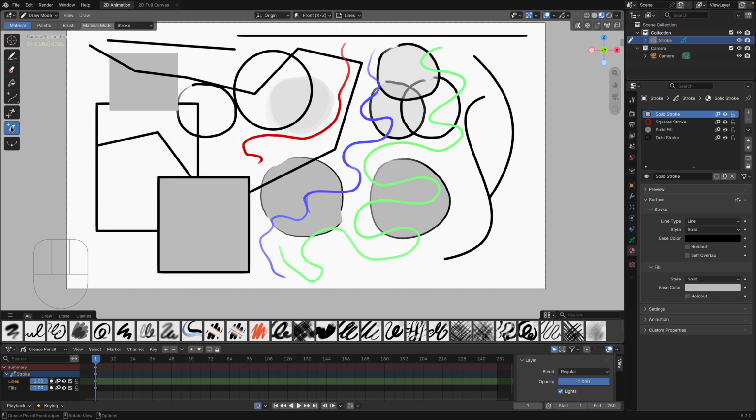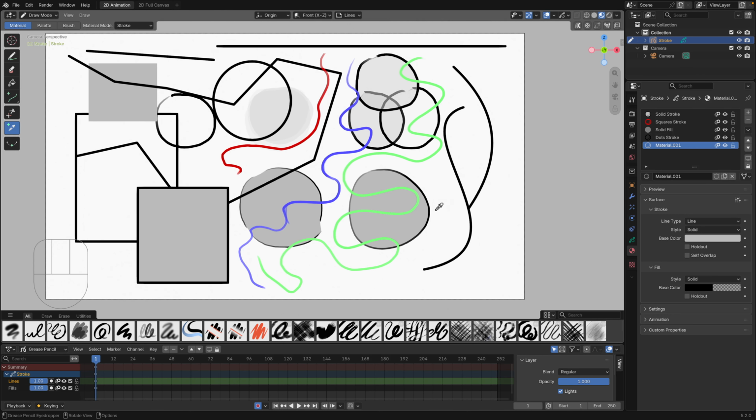If right now I select this eyedropper tool and I select this color, it has automatically made this new material, but it's only using a stroke color. And if I hold down Control and select, okay, maybe it's not it. Maybe hold down Shift and let's select this stroke right here.